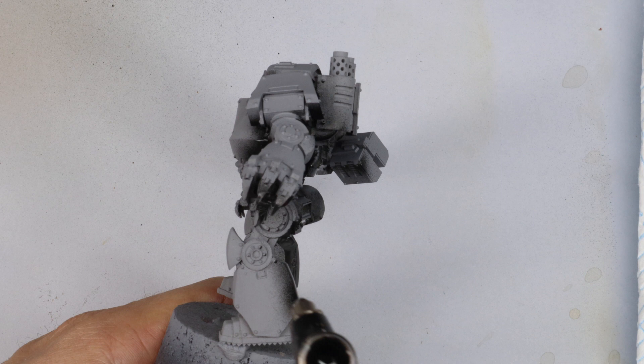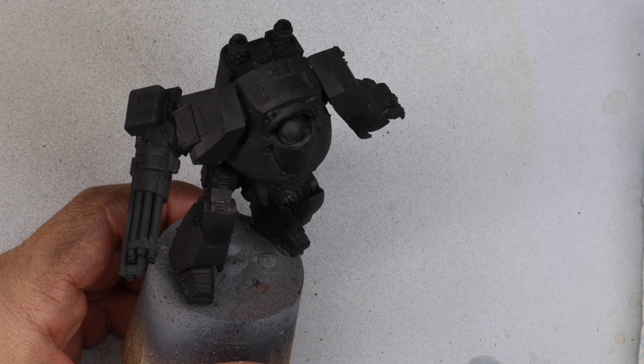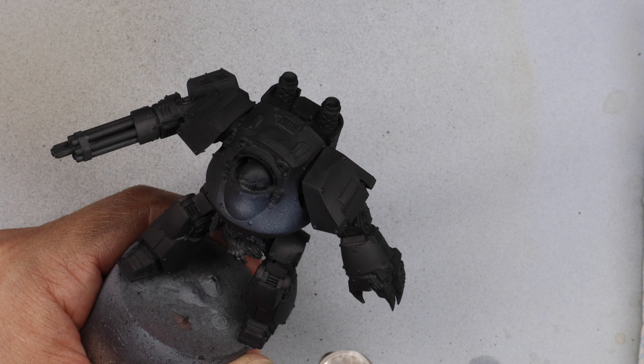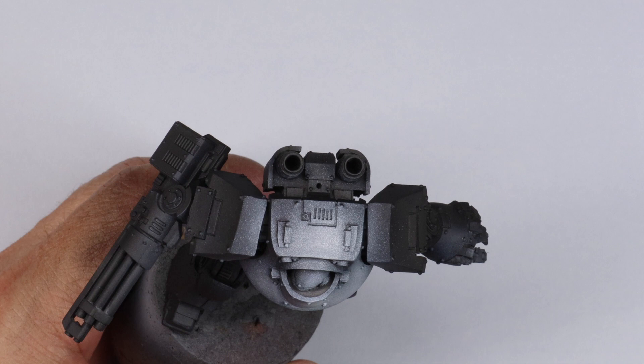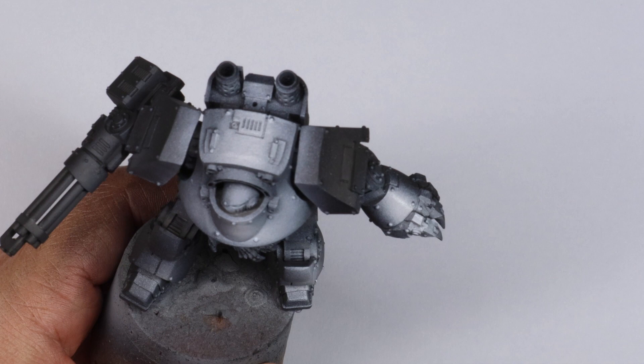I'm pre-highlighting now with Tamiya white. I'm still not sure whether this is worth it for the Sons of Horus scheme — it could save time just spraying Sons of Horus green straight over grey and getting a really nice opaque clean coat all over. I'm going to do a lot of shading later with a mix of Sons of Horus green and black. But I do think it's worth doing this black and white step because if anything you get to practice where the highlights are and what look you want.